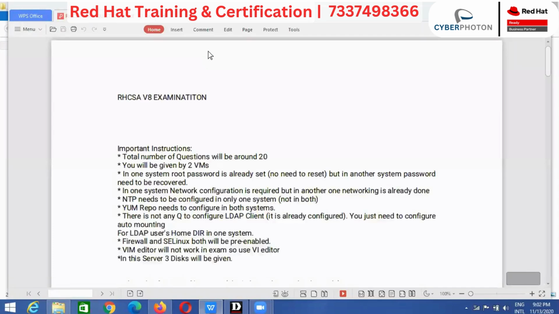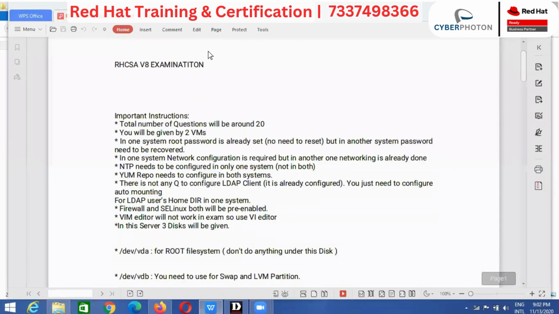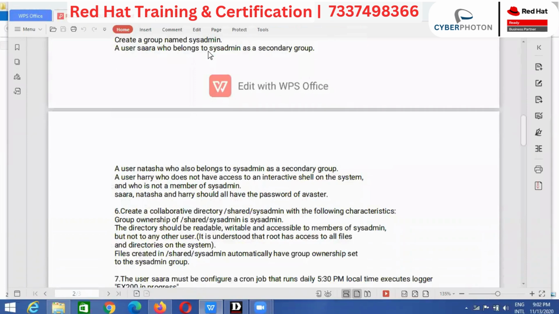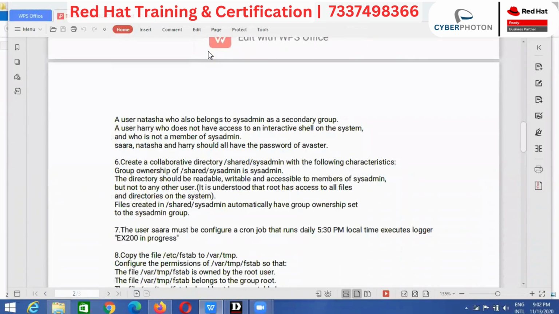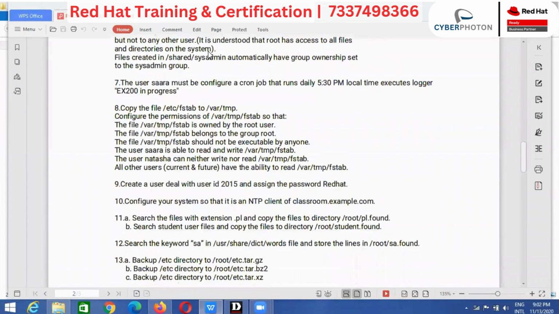So this is a certification question, guys. Question number 5 we will do. After that, 6 and 7 we can't, 8 we can, then 9 we can. 11 and 12 we have just done. 11 and 5, 6, 8, 9 we will do right now. So question number 5, guys.